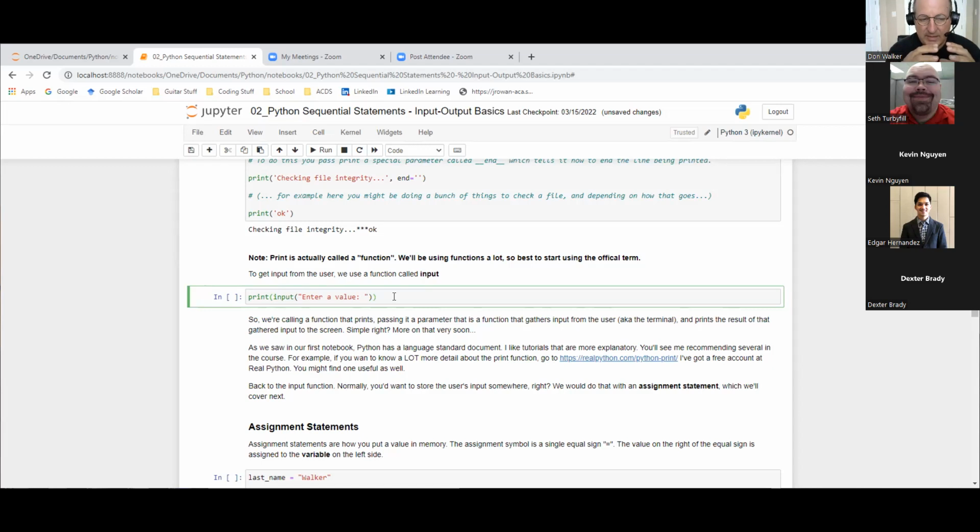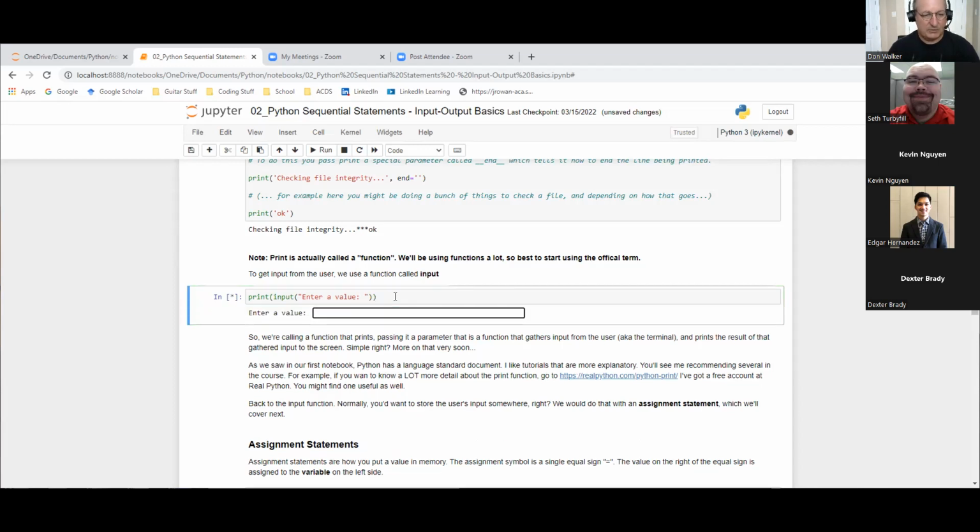So that one's going to occur first. So you're going to see the enter a value, and whatever I enter is going to get returned to the print function, which is the outermost function. So it'll print what I just input. And like I said, that's not something you normally do. So we'll do something more realistic here in just a sec.